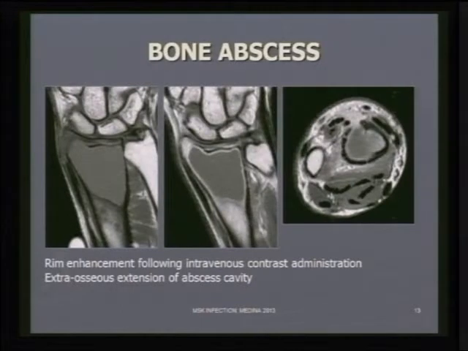Another example here, a distal radial lesion in a young lady. Again, we see a lytic lesion expanding the bone on T1. We've given contrast. Both the edema here is enhancing and the thin wall of the abscess is also enhancing strongly. Another feature which we see with bone abscess is breakthrough of the cortex to form either a soft tissue abscess or inflammation in the soft tissues. And this focal break in the cortex, again, is typical of infection rather than tumour.